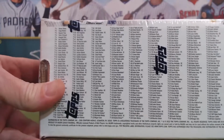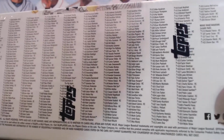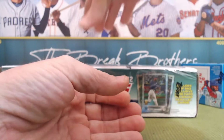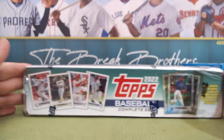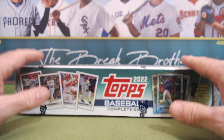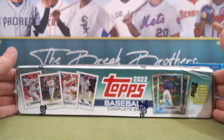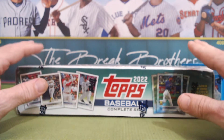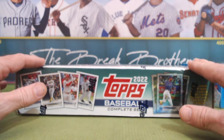And as well, I don't want to forget this, and usually right there at the beginning or at the end, and I don't see that they are. This will have the short prints, which is Torkelson, J-Rod, Bobby Witt, and their rookie cards. Now, the rookie cards didn't typically come in Series 2, and this is Series 1 and Series 2 in one complete set, I should say. But they're going to be available in update. These are a short print, so they're going to be a different image than they will when they come out with updates.